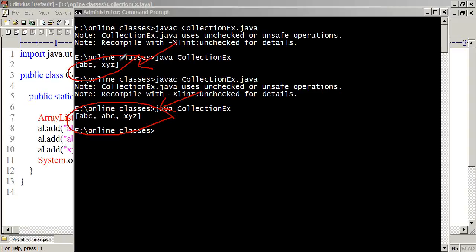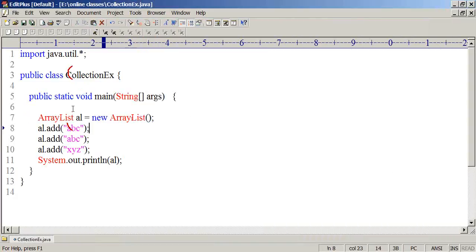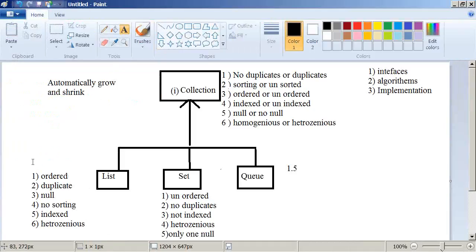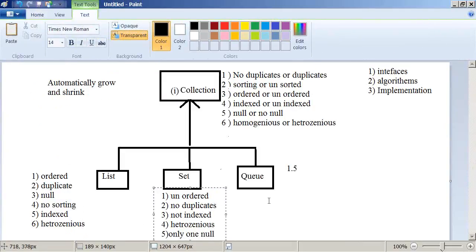Did you understand what is the meaning of sets and lists? As a programmer, I am not going to write anything. No technique I am going to use. All these types of techniques are implemented for me, I'm just going to use them according to my requirement. That's it. So see, when I'm trying to collect the data by using array lists, duplicates. This is what I described here. Ordered duplicates. And when I try to do the collection by using the sets, it is not allowing me to have what? Duplicates.